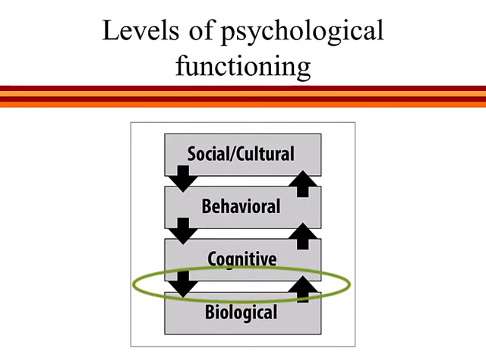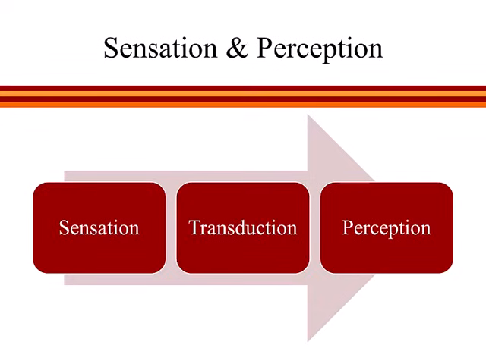How do we become aware of the things around us, the sights that we see and the sounds that we hear? This is actually a three-step process. First, our bodies must detect some kind of physical energy in the environment. This is the process of sensation. Next, these physical stimuli have to be converted into neural signals. Remember from the previous module that neurons are how your brain communicates, both with itself and with the rest of our body. This process of converting physical energy into neural impulses is called transduction. Finally, once these neural signals reach our brain, we have to interpret and make sense of these physical stimuli. This is the process of perception.